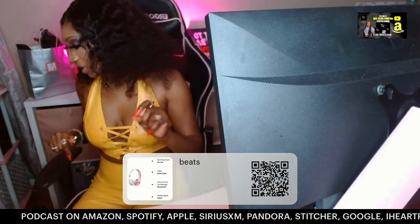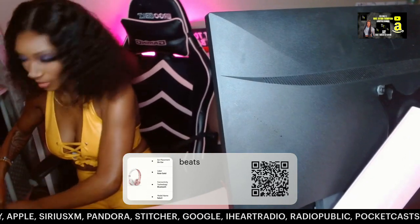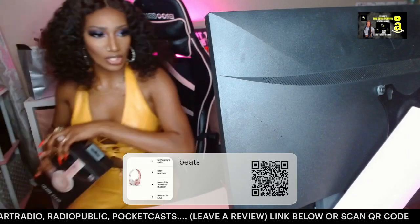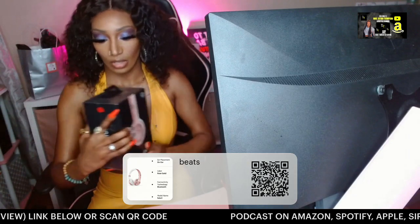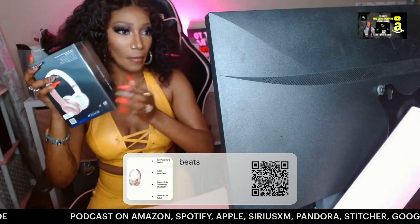I finally got these, y'all. They're rose gold, supposedly. They were $200, but I think on here they're way cheaper. They're the Solo 3s, the Beats. So yeah, this is what it looked like. I'm gonna go ahead and unbox them.